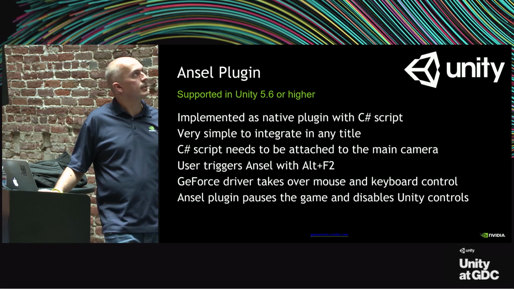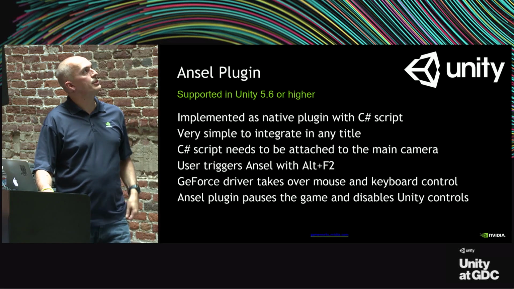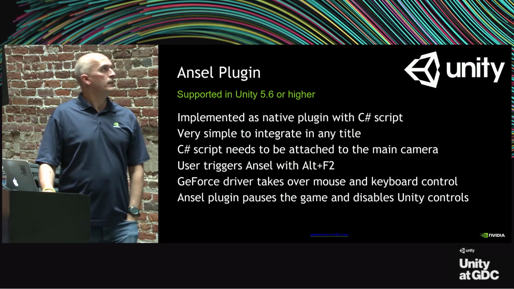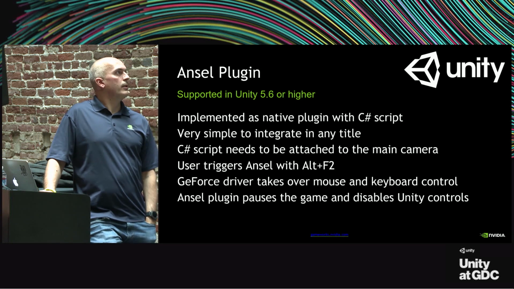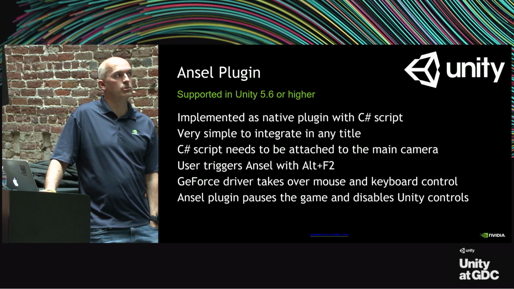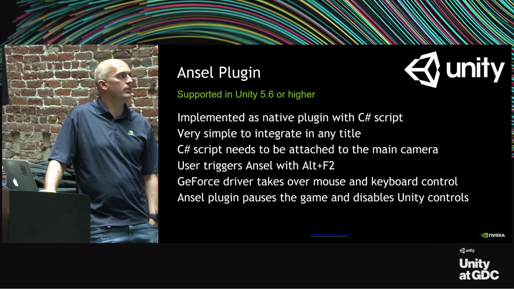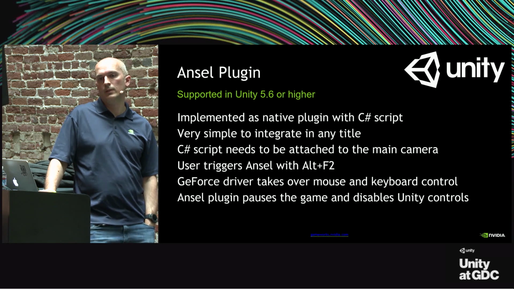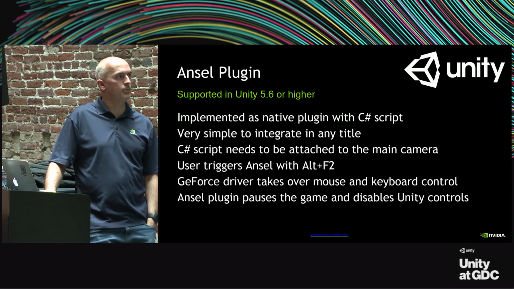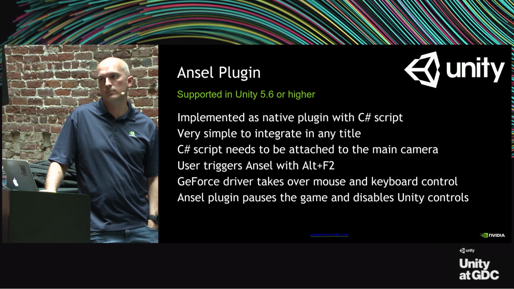So Ansel is, like I said, a Unity plugin. It's available in Unity 5.6 or higher. Again, it's implemented as a native plugin. It comes with one C# script that you need to attach to your camera, and it's even easier to use than VRWorks, because there's no need to modify any shaders or anything. The plugin basically allows you to communicate with the driver and detect whether Ansel is available, and then after that, users can press Alt F2 at any point and take over the control and capture cool screenshots and stuff.